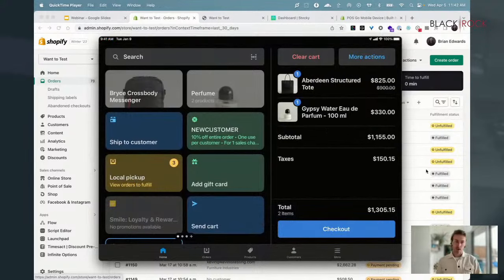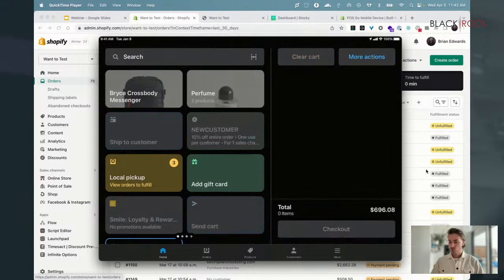One more thing to touch on here. We've talked about what happens if customers don't want to pay for something up front, or you want to send them an invoice, or you're going to ship to them. We also have local pickup. And I think Peter mentioned this as well. This is a great feature for those who may be new to setting up an online store, who are historically focused on in-person retail and physical retail. They don't want to bother with shipping across the country or printing labels or shipping rates and all of those things. What you can do is you can just set up pickup only. We're going to sell online. You have to come to the store to get it, which keeps things really, really simple.